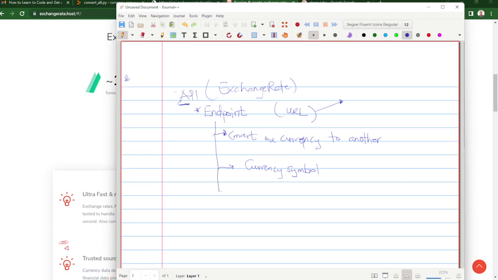I'm not saying these ones are the ones that exist, but I'm suggesting possibilities, and giving you a fair idea that what this means is that APIs can have multiple endpoints, and these are some of the things that you can really do with an endpoint. So as I said, one of the endpoints could be one that we use to convert one currency to another. The other could be currency symbol. The other could be rates. So we could have as many endpoints as possible, depending on whoever the creator of the API decided that they want you to be able to do with the API or not.